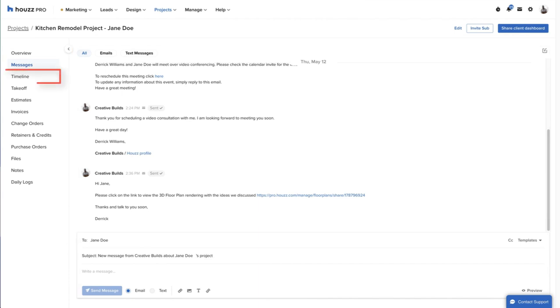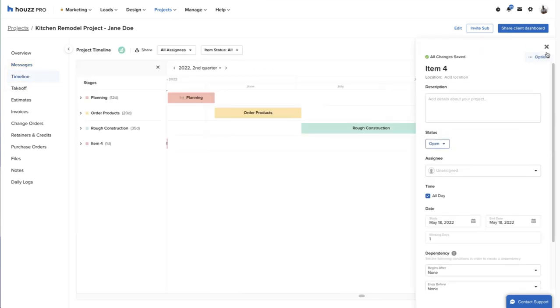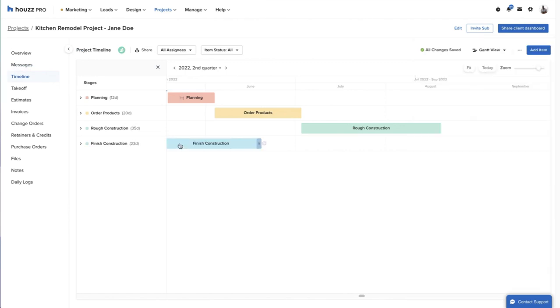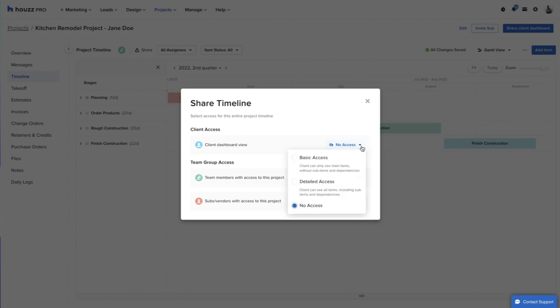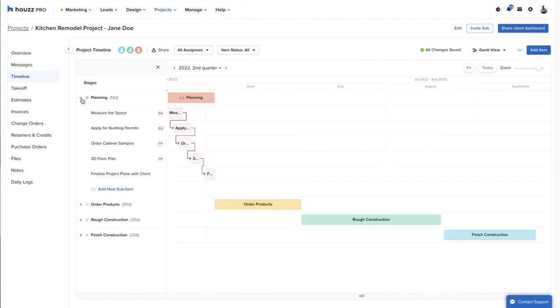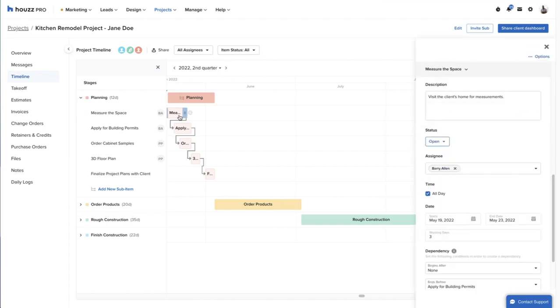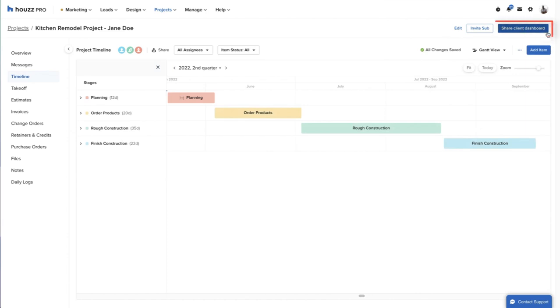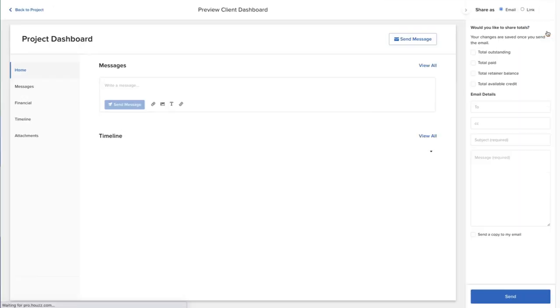Next up, the pro can create and manage the project timeline. Pros or team members can add various stages of the project along with due dates. They can format as they see fit and share with others. The great thing about the timeline is it provides a visual representation of the project in a holistic way. Anyone looking at the timeline will see the scope of the project as outlined and organized by the pro. And of course, the timeline can be shared with the client through the client dashboard.